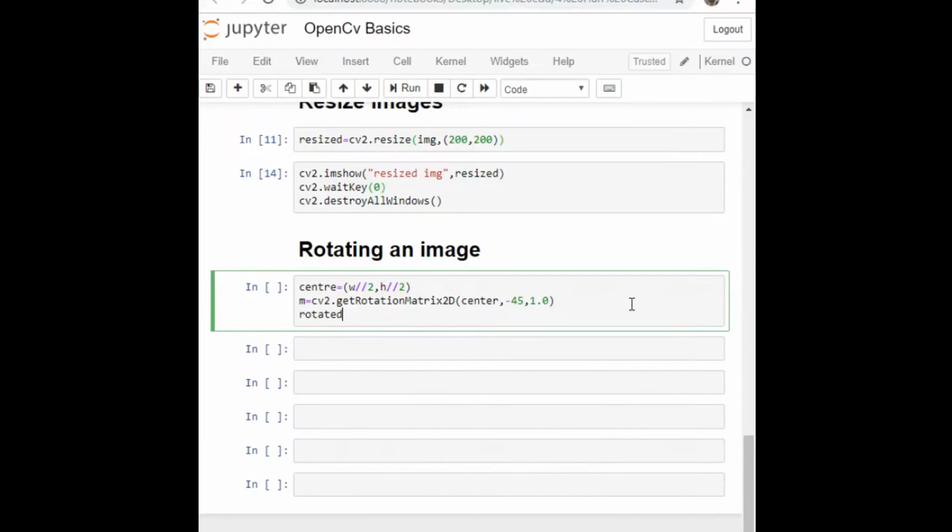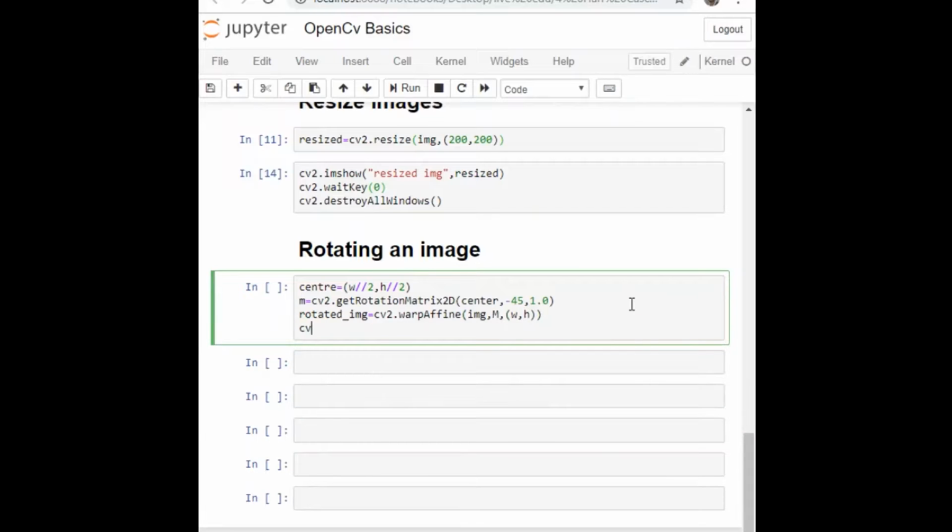So the rotated image will be cv2.warpAffine, image, M, and W, H. Now we'll show that image.